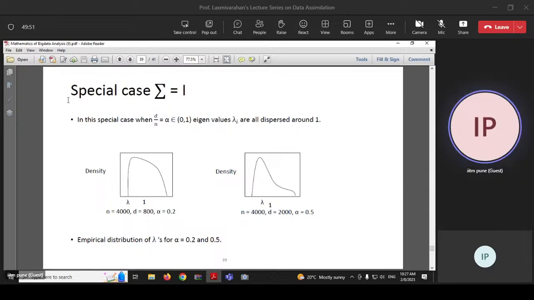Are you on the page? I have a vector of size d. Each component of it has mean 0 and unit variance. All the components are IID. So this matrix is a d by d matrix. I'm considering a sequence of random vectors drawn from this distribution, each of dimension d. I have n samples. What am I assuming? That d over n is equal to alpha, greater than 0. Everybody, are you all with me?